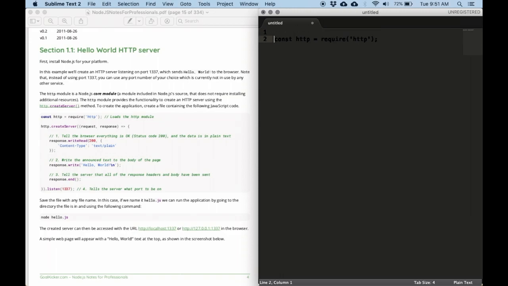Now I like writing my comments above the line, not on the same line. So, which lets us create an HTTP server.